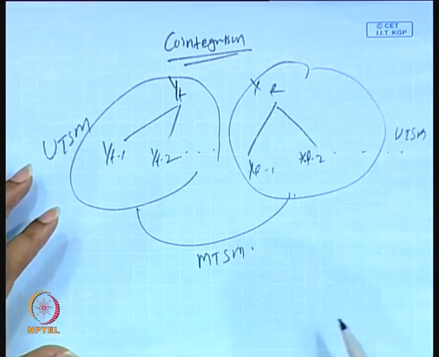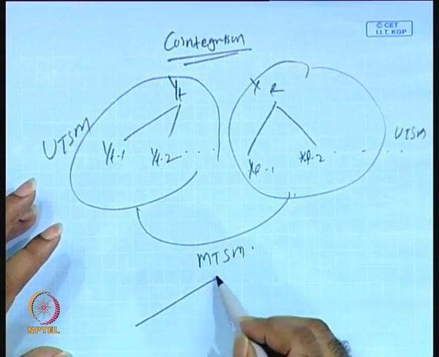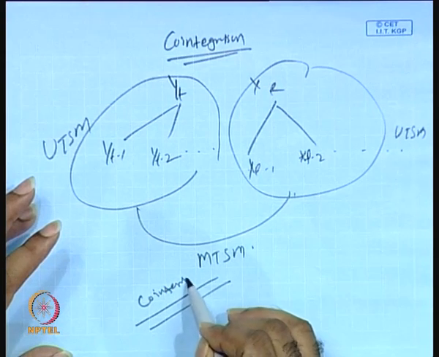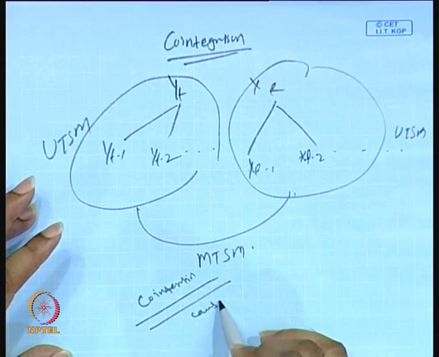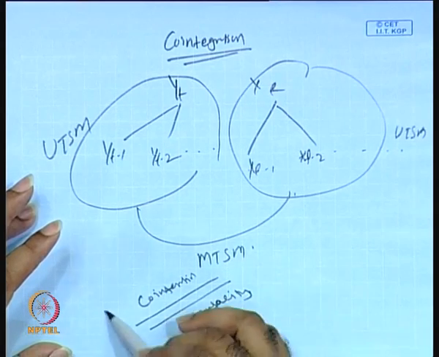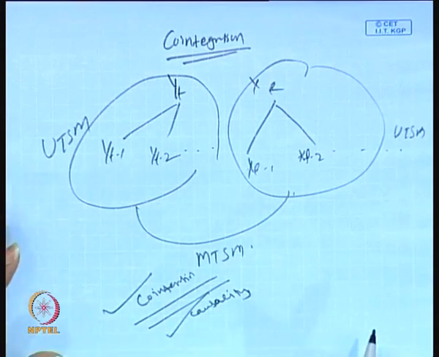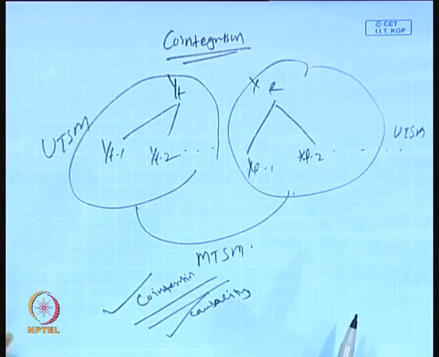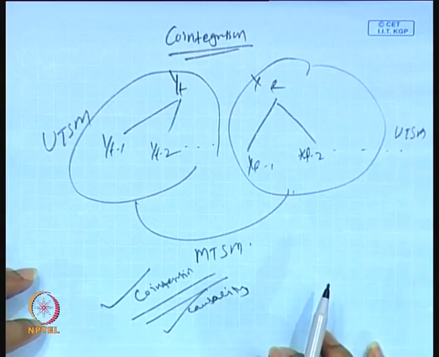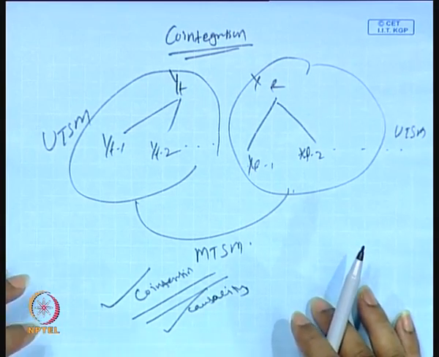There are lots of techniques under multivariate time series modeling. One is called cointegration, and another is called causality. Our main discussion today is with respect to cointegration and causality. What is cointegration all about, how to detect it, why it is there and what is its relevance? Then we will come down to causality.